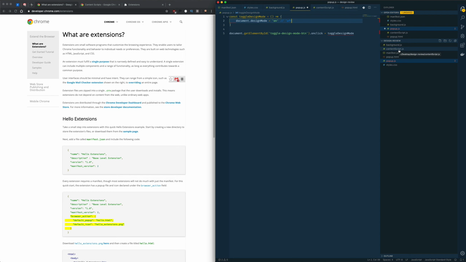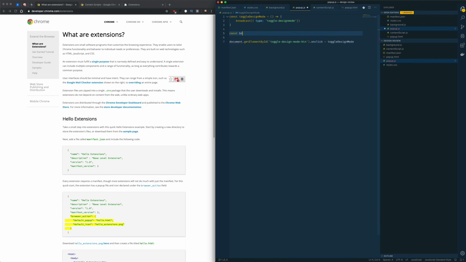And how do we communicate between the two? The Chrome extension has access to an object called chrome, and it has several APIs defined and available for use, which enable communication between the different parts of the extension. In this case, we want to communicate from the pop-up to the content script, and to do that, I'm going to call a broadcast function here, and I'm going to give it a type. In this case, it will be toggle design mode.